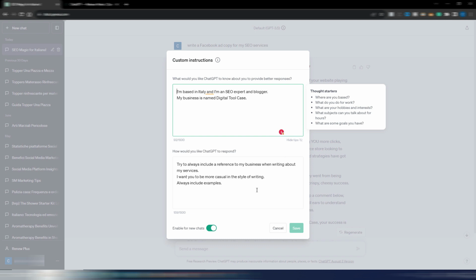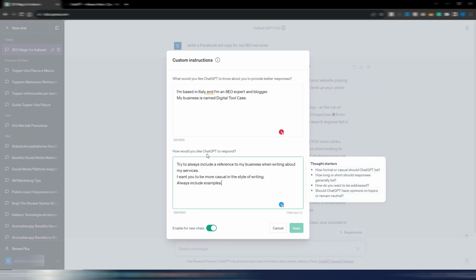And then you have this other box here. How would you like ChatGPT to respond? Again, some example. How formal or casual should ChatGPT be? How long or short should responses generally be, and so on. Take in consideration that if you use these fields, all your chats will use them.